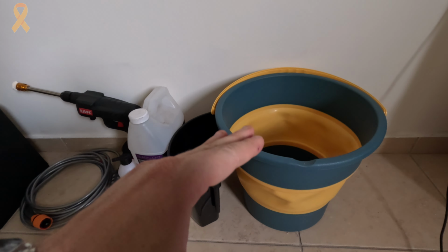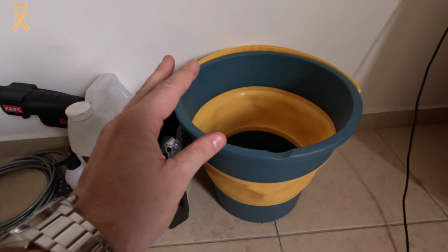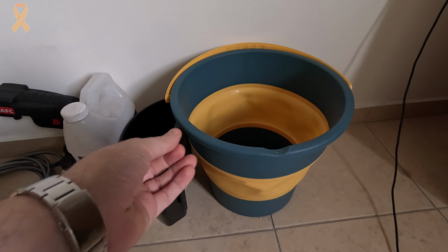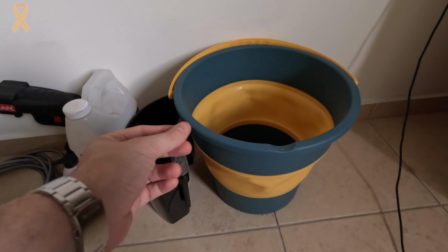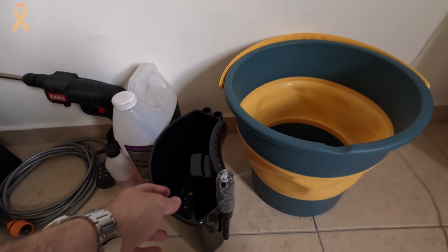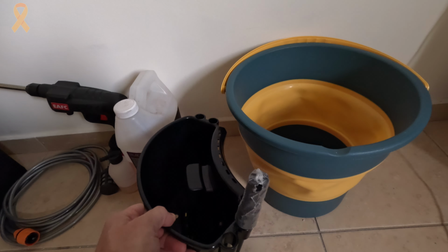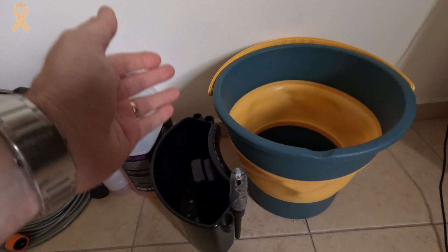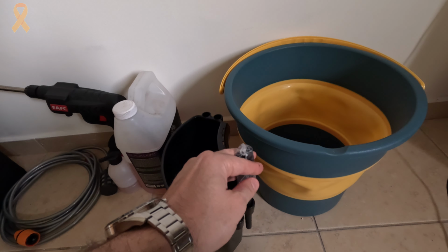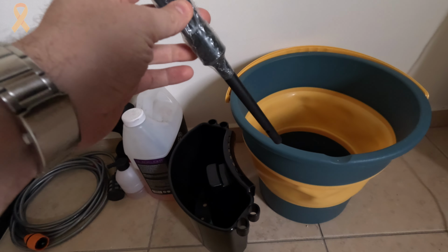Let's start with this bucket. I believe it holds about 17 liters, which is enough for a single wash of a standard car. The bucket can shrink, making it easy to store without taking up much space. This next product attached to the bucket and can be used as a storage space for microfiber towels or other items that you don't want to place on the ground during the wash to keep them from getting wet or dirty.